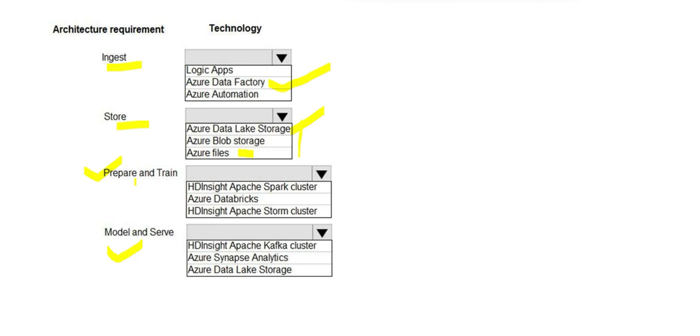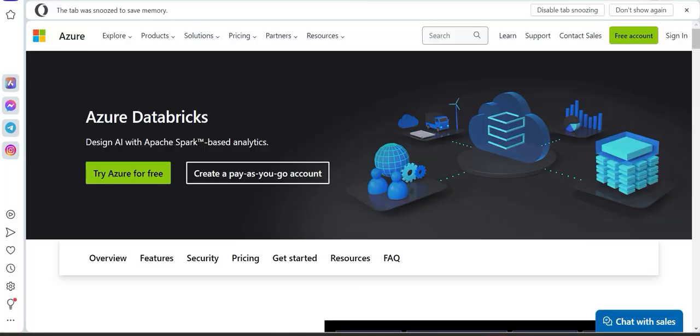So what do you see? Please remember, whenever we talk about prepare and train, that means we need heavy compute, lots of compute. Whenever we see heavy compute, Databricks comes into the picture, especially when you are doing data preparation. This is Apache Spark based, purely for analytics.